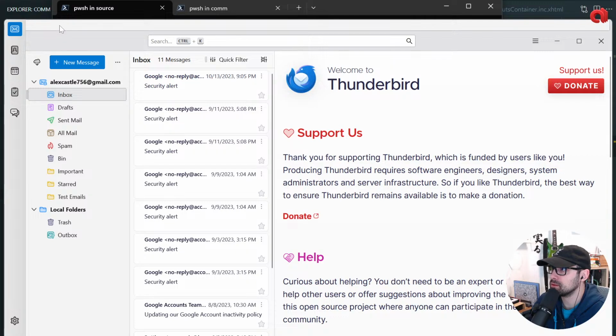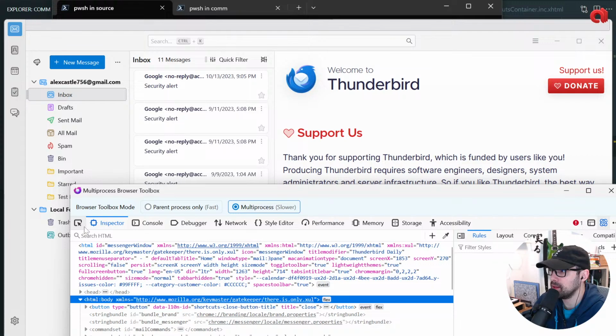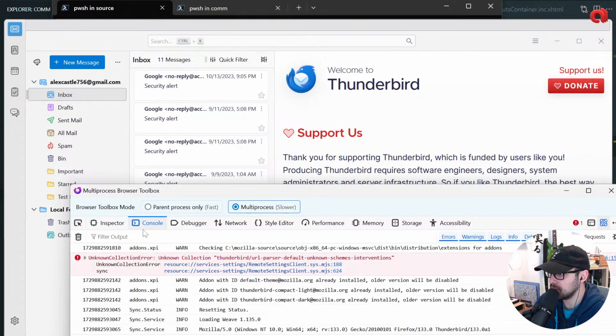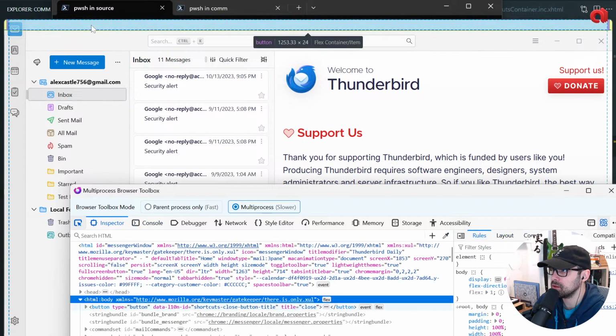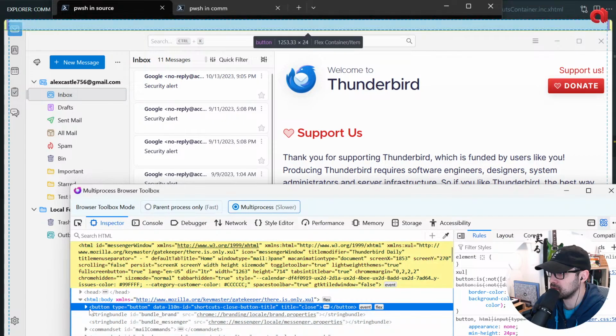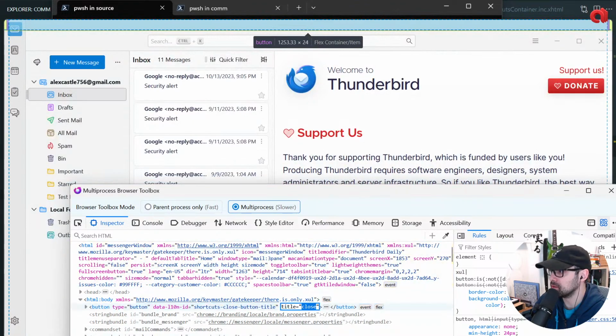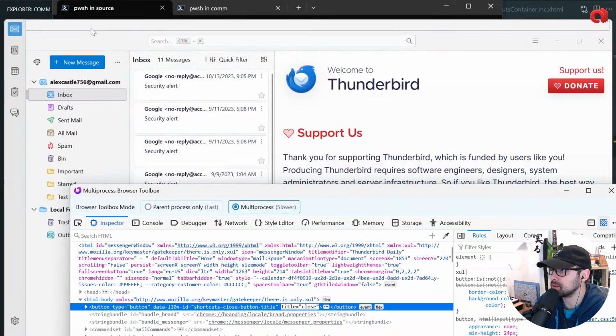Yeah, this is destroyed, and this is the button that I added there, and the console error parser shows no error about Fluent. This button has the title close. Okay, so this button has the tooltip title there.